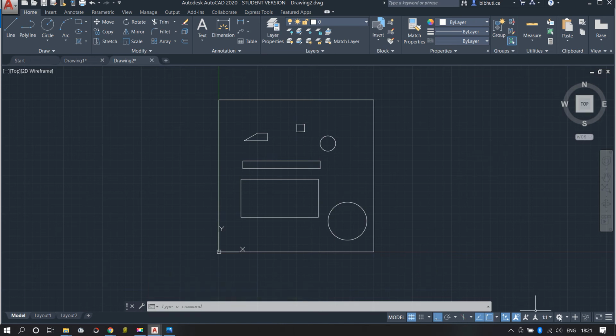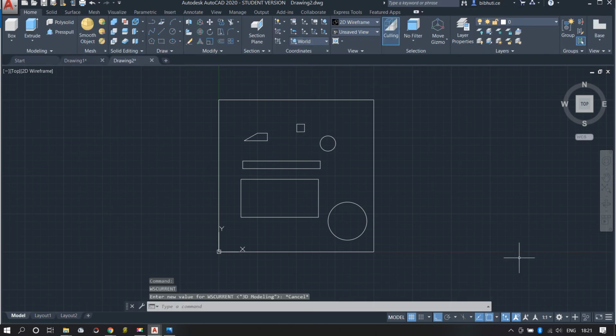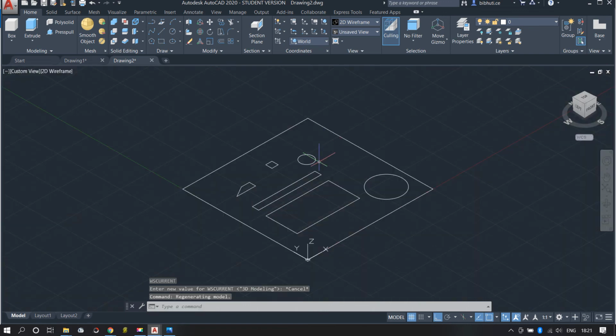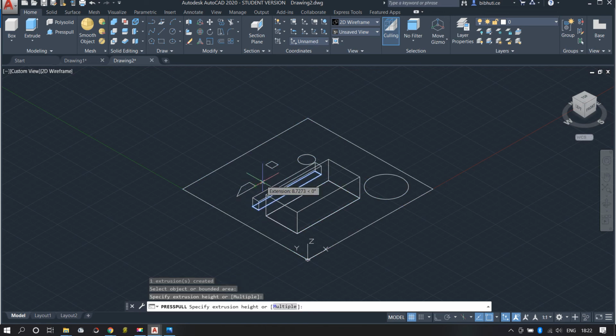So let's go to 3D modeling. Extrude, I mean press pull. So press pull this by an amount of how much? 30. Okay, this by the same 30.